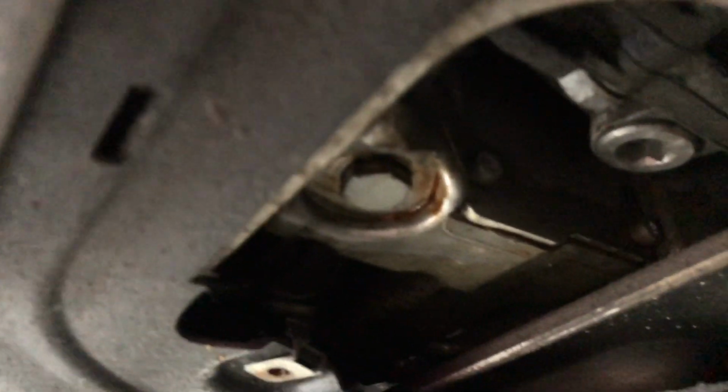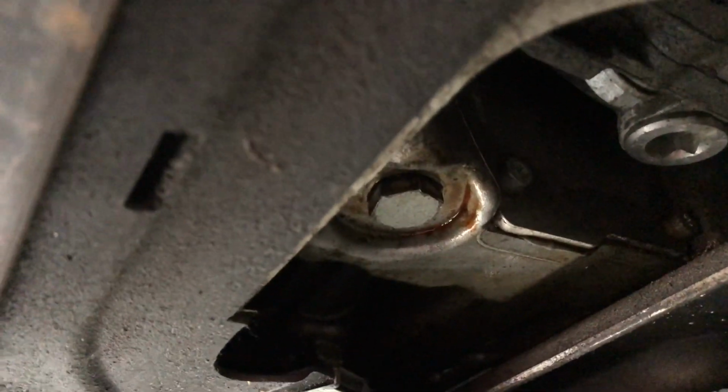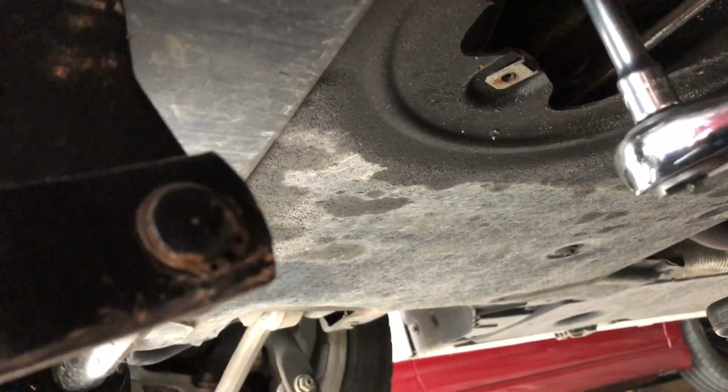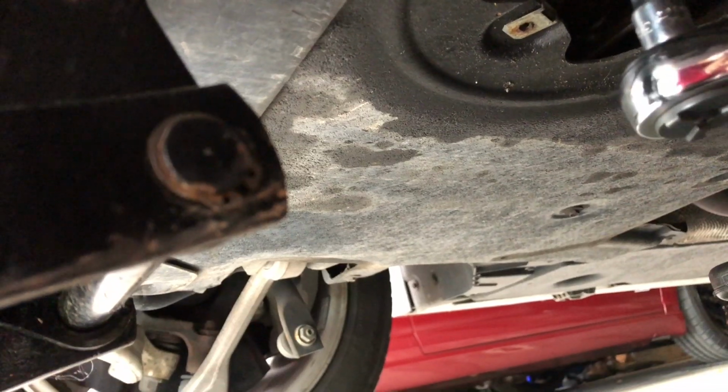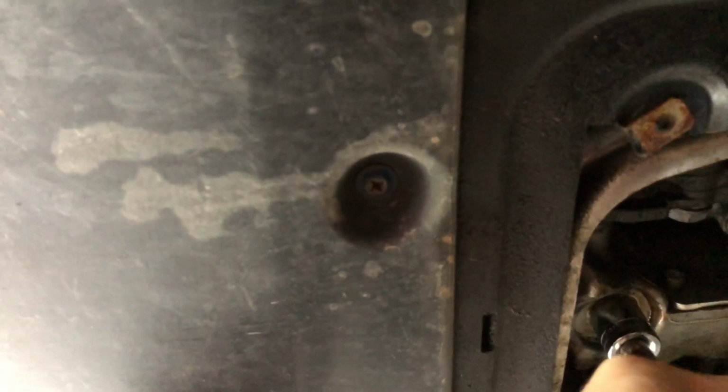Okay guys, we put the new crush washer on there and threaded that with our hands. We have our torque wrench here set to 25 Newton meters, and we're gonna go ahead and just tighten it. It doesn't take a lot. This is one of the biggest things that people always over tighten.